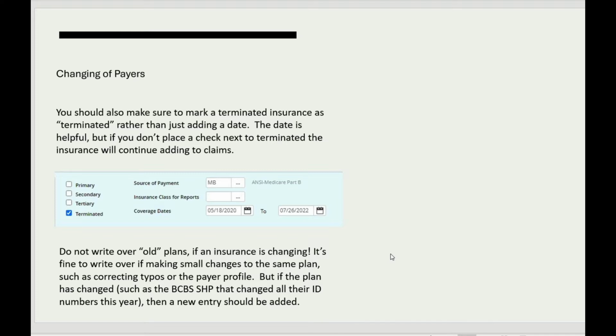We also need to make sure that if the patient comes in and says they have an old Blue Cross Blue Shield policy, but they got a new one, say in 2021 they had YPY, but 2022 is YPW, we need to keep the YPY in there, term it for 2021, and add the new insurance for 2022. Otherwise we've not gotten paid for all of 2021, and then we don't have access to the insurance because it has been overridden by the new policy.